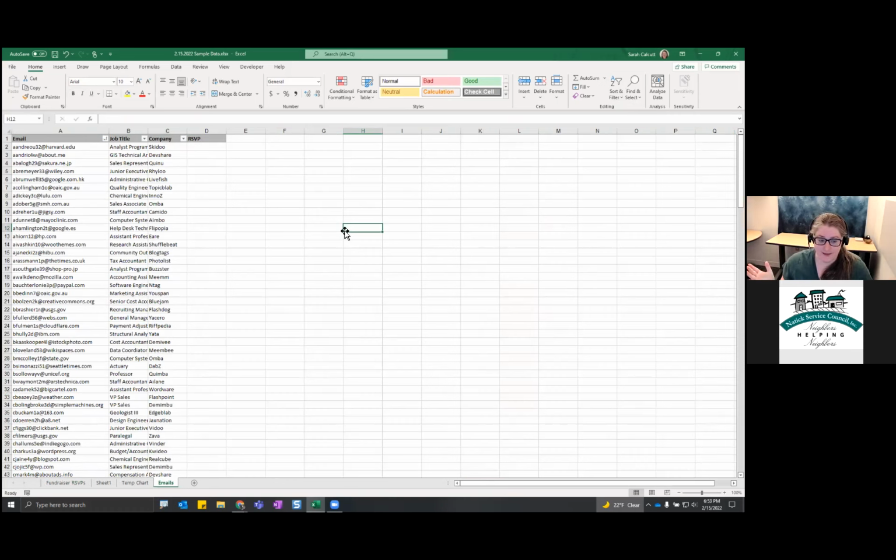And what I find is the best is if whatever is the same between the two spreadsheets is in the first column in alphabetical order. All right, so we've got that all set up, and now we are ready to actually pull in some information. So in the first cell here, we're going to do this all for the first cell, and then we're just going to extend it down the exact same way that we just did it.